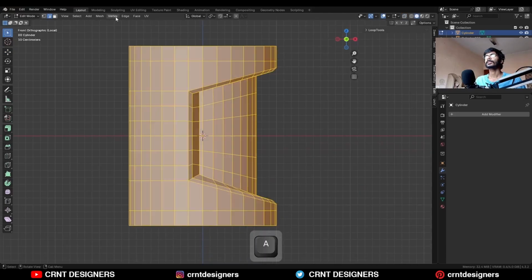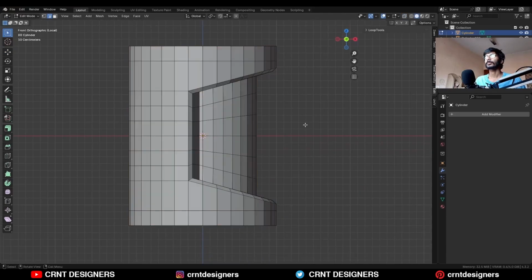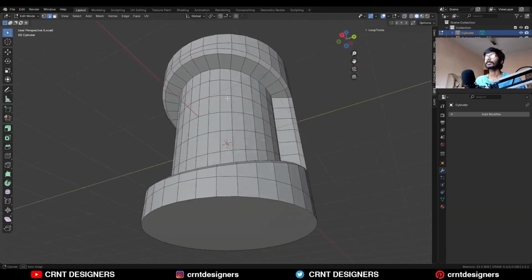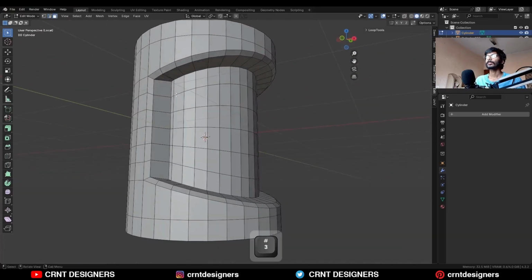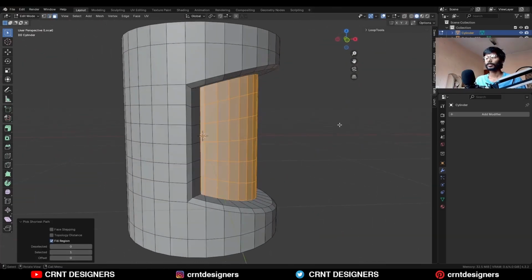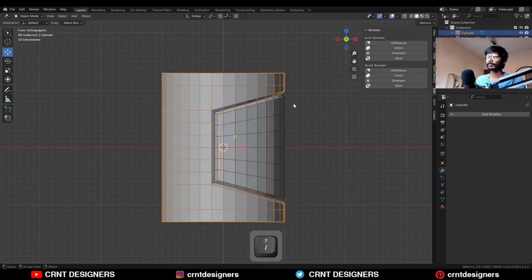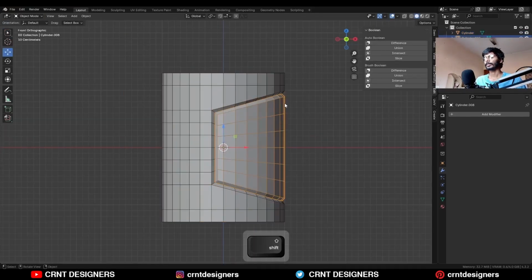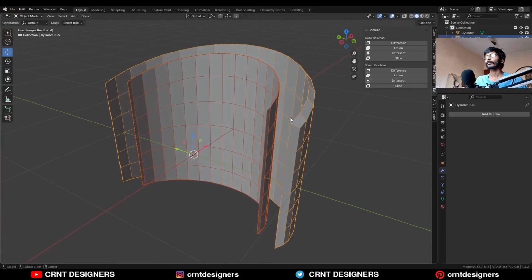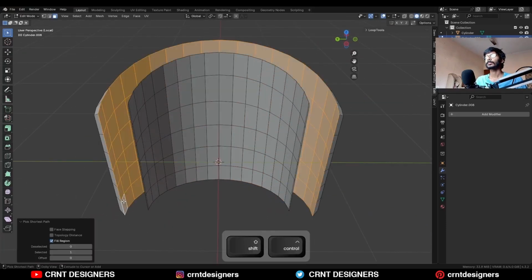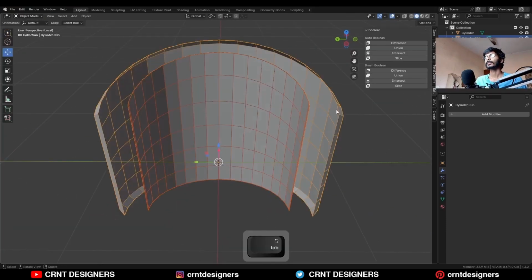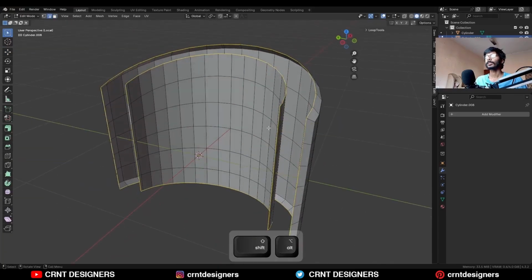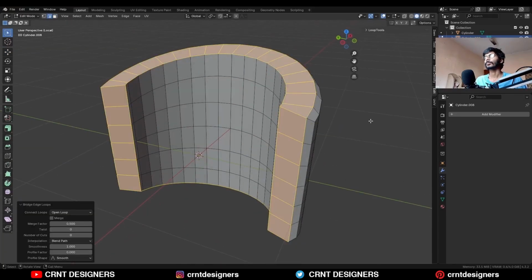Then select everything, Mesh, Symmetrize, take the symmetry and we will get this kind of design, which is looking good. Then select these faces and Shift D to duplicate it and press P for the selection. Now select this object and the separated object like this and here select these faces and delete them. Now join these two objects and select this edge loop and then right click, Bridge Edge Loops in this way.